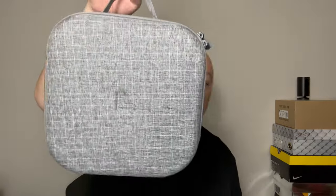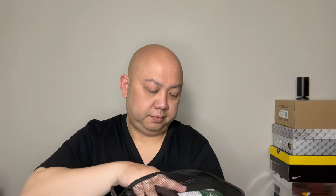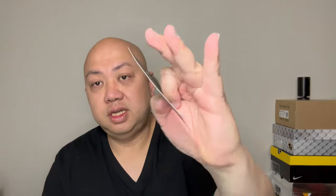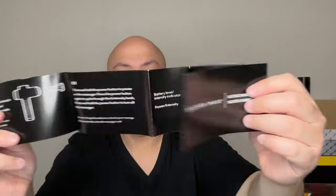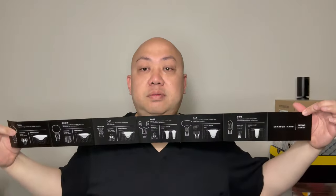I like the carrying case already — let's go travel! This is the carrying case, with two zippers on this side. Let's open it up — one on that side, one on that side — and it has a logo right here embossed on it. Go ahead and open it up — bam! Right inside you can see all the contents. It has silica gel, the instruction booklet — on one side it says 'We are here for you,' and on the other side, Sharper Image. The instruction booklet tells you what to do with it.